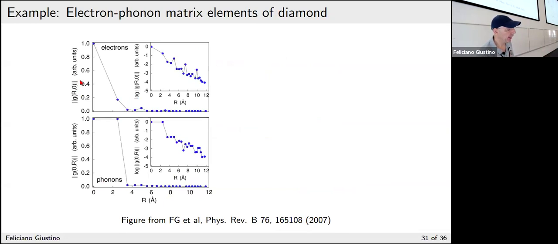Now, just to give you an idea of how localized these things are, this is a plot of the matrix element in a Wannier function basis, obtained by fixing one Wannier function somewhere and moving the other one away. Basically, the size of the matrix element decreases, and it decreases on this logarithmic scale. It goes down very, very fast. So that means that as I reach maybe this point, I don't need to evaluate further matrix elements. They're just 0. So I can completely ignore those.